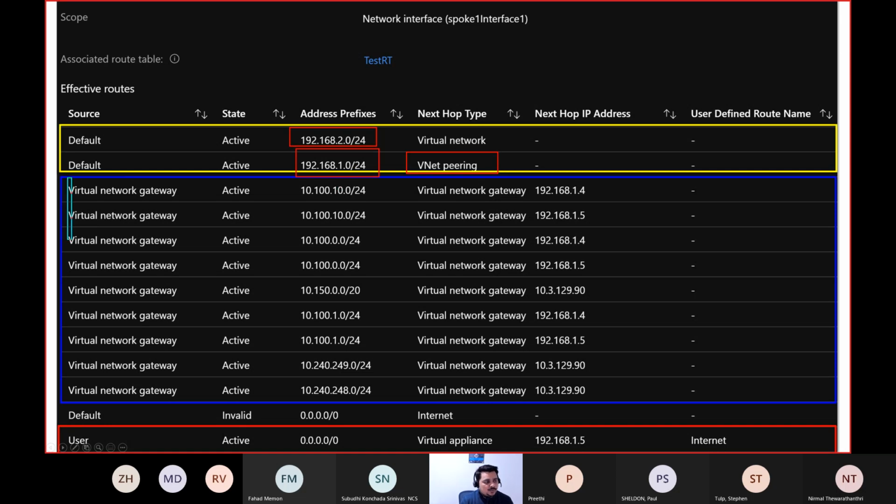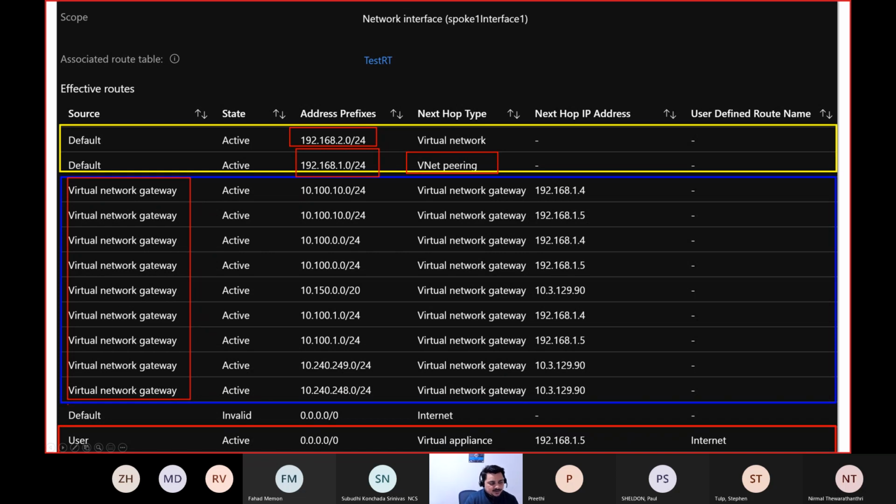And then we have a whole bunch of routes we are receiving using BGP, and they come from the virtual network gateway. So if you deploy ExpressRoute or site-to-site VPN, by default these routes get injected in the VNet, in the hub, and if the hub and spoke topology is implemented, they also get injected in the spoke as well. So by default, a VM sitting in this virtual network can communicate to the peer network, and it can also communicate to the on-premises network, be it ExpressRoute or site-to-site VPN. This is kind of a default behavior.